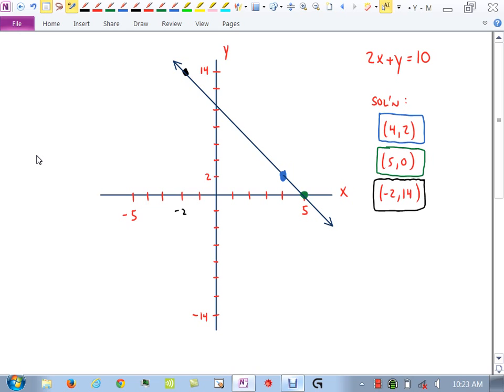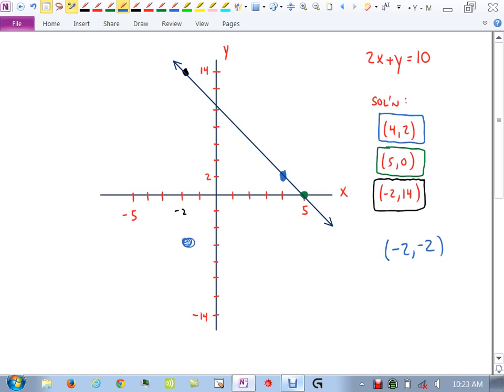Now, what's the value of having this? I mean, why is this good to have this visual representation? Well, just by looking at this, I can tell you some things that are definitely not solutions, right? How about, without even doing any work, (-2, -2)? Is that an answer? No. Why? Where's (-2, -2)? To the left 2, down 2. It's over here, right? In the third quadrant. In fact, will any point out of the third quadrant work?